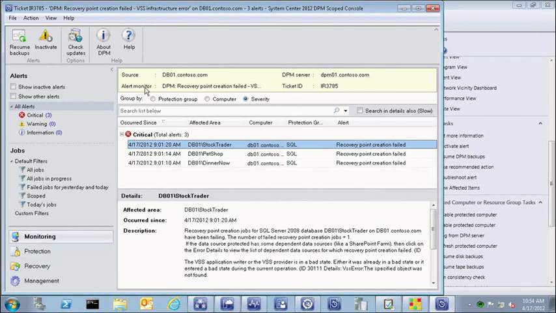I haven't seen that in DPM before. So this is one of the neat integrations that we have done to bring the knowledge of Operations Manager and Service Manager into the DPM console. So if you have a ticketing system or just Operations Manager, if you select an alert and say troubleshoot an alert, we know which alert you are coming from in Operations Manager. And this context bar, as we call it, shows you what ticket ID you are working on, which is that SCOM alert monitor that turned red, which caused this alert to come in the first place. So I've got information on this one screen from Service Manager, from Operations Manager, and from Data Protection Manager. Exactly. System Center working as one product.